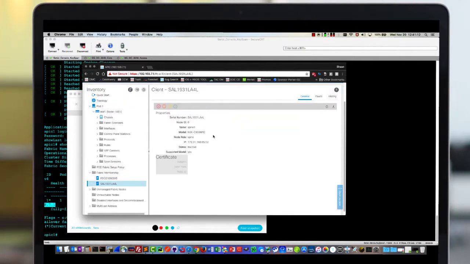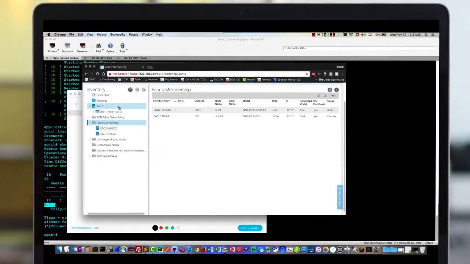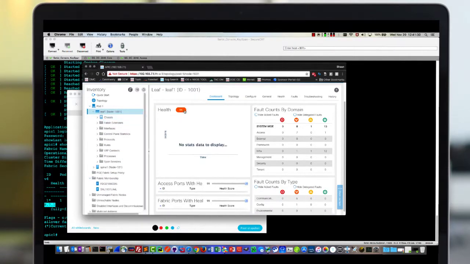Go back to my topology. Eventually, this spine node will register. It says inactive right now. It's still going through the process. And while that's happening, I'll go back to my leaf, and I can see I have a health score of 84 now. So it's starting to complain, hey, something's wrong. And that's the beauty about APIC. If there is an issue, your health scores will decrement. So 100 is the best case scenario, 0 is the worst case scenario, and then you have that grade between.